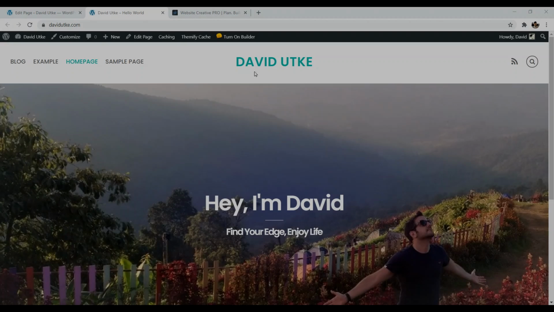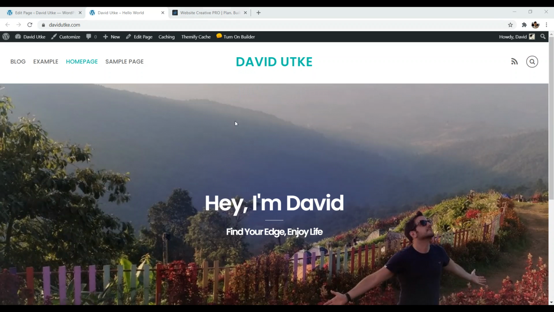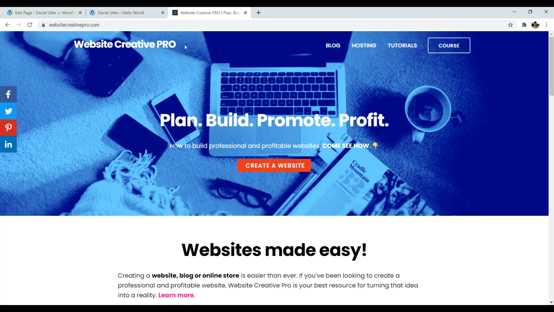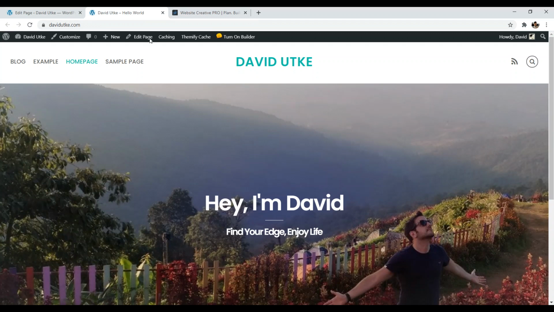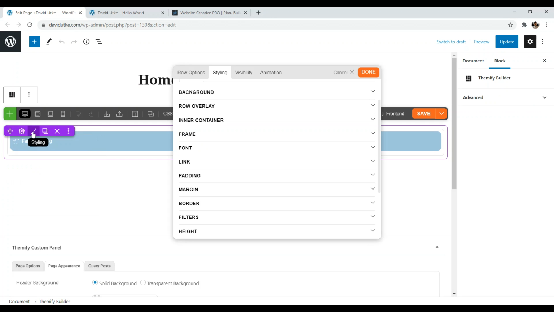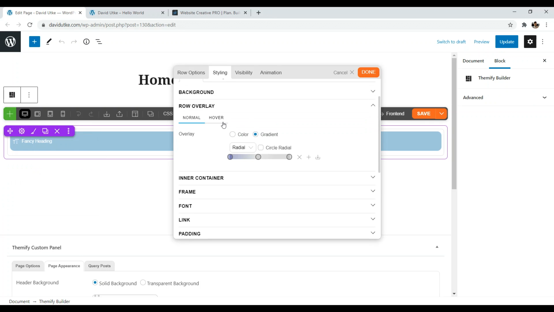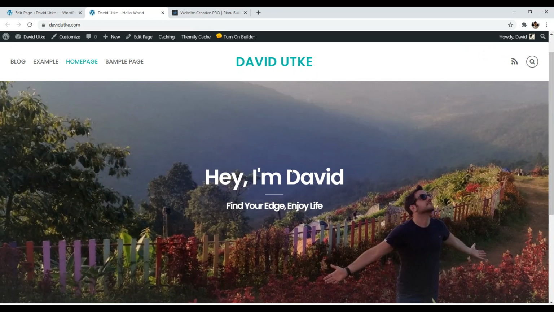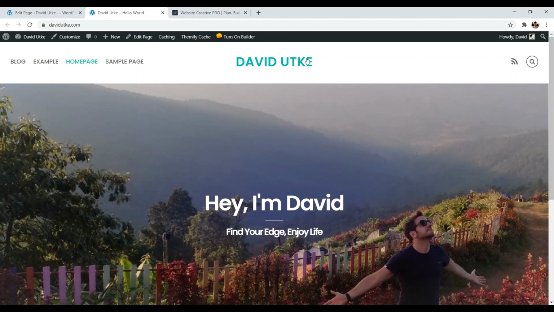Now let's adjust our menu bar at the top. So what I want to do is make this transparent, sort of like I've done on websitecreatorpro.com. Side note, I did add an overlay right here, so I have this little blue section right there. I just want to show you really quick what I did. So overlay right there, I have a bunch of different colors, blue on the left, radial, etc., to make it a little bit more stylish. And I think the blue really pops right in the middle. But anyways, the menu bar at the top.